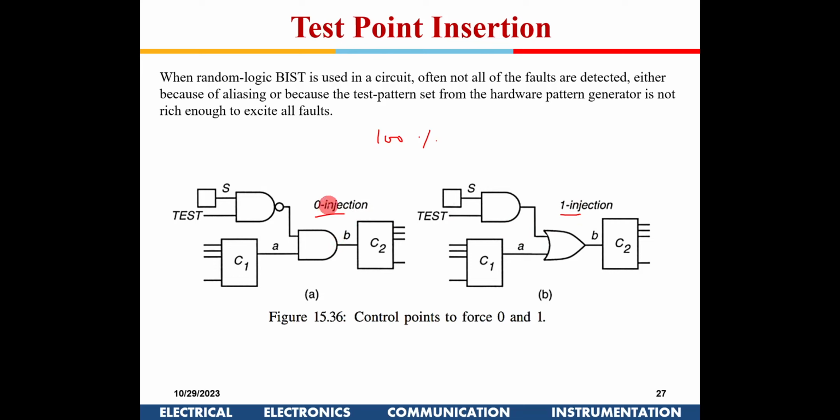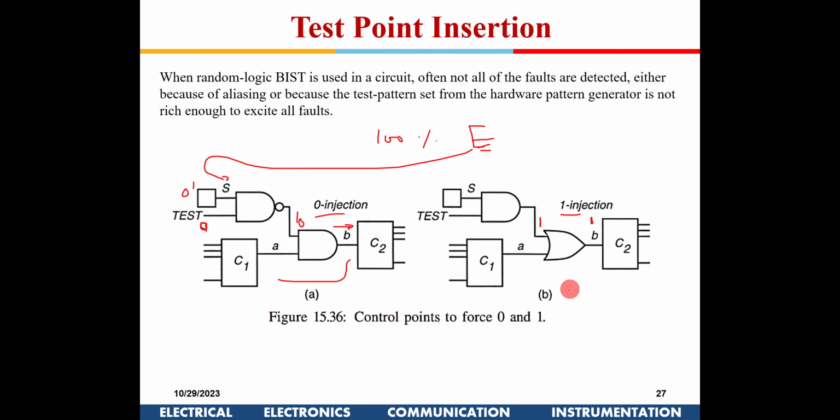So if you want to generate some specific test vectors from the ROM, you could feed in those signals, and that can come here. Then if you see here, this is a NAND gate, and if you give a 1 here, this will become a 0, so you will be able to pump a 0 in here. Or if you give a 0 somewhere out here, then it can generate a 1 here, and this test vector can go here. Similarly, if you have an OR gate and you put a 1 out here, through this setup I can force a 1 into this circuit.